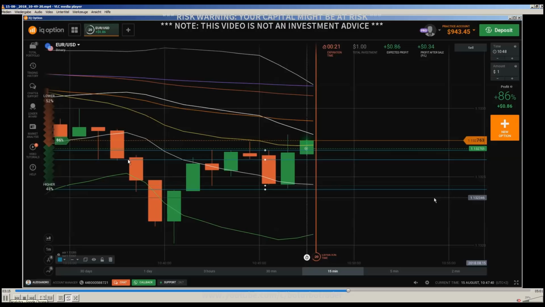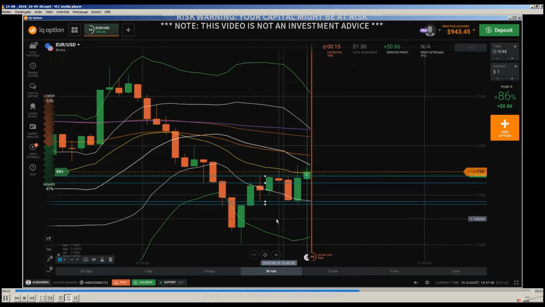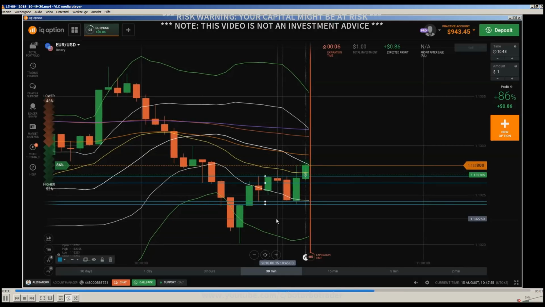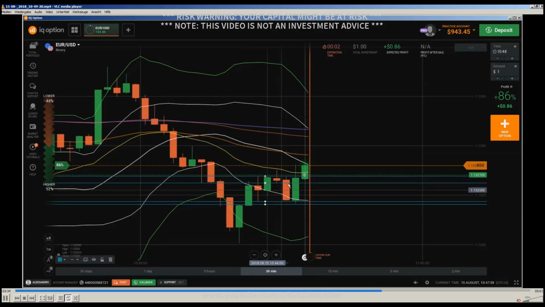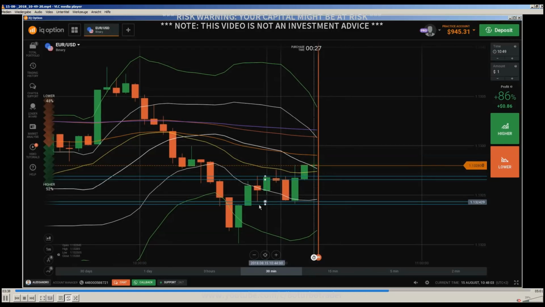Ranging market, double bottom, engulfing candle. That is equally valid as it would be, for example, with some kind of hammer, or a pin bar or something like this. Those are the kind of things which you should understand: if you have a second bottom which is higher than the first bottom and it has some kind of reversal candle, then you should enter into a continuation trade.